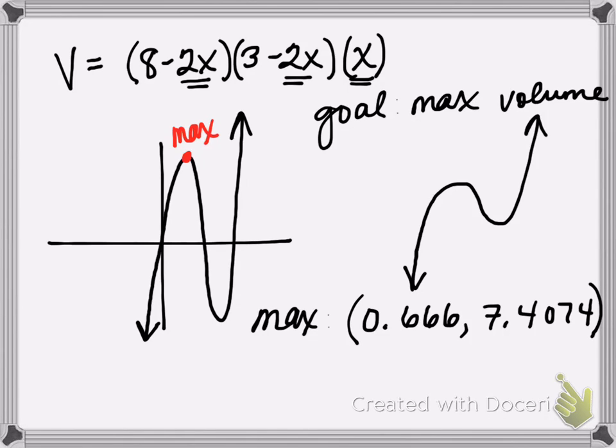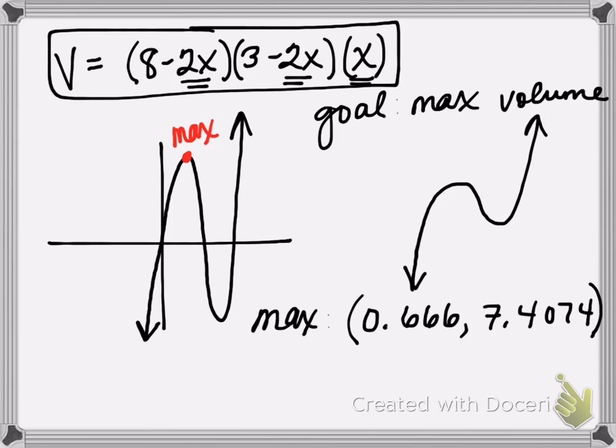So this is the point that your graphing calculator gives you for the maximum. And remember, the graphing calculator always labels everything as just x and y. However, we don't want to label it as x and y. We want to pay attention to the function, which up here was my volume function. We want to pay attention to our variables in the problem. So our input variable was x, but our output variable was v. So we actually have an x value, and then we have a volume.